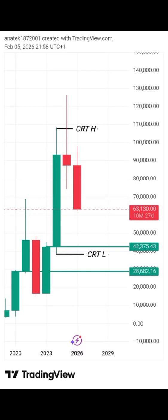I will keep it anonymous, but I want to explain something here. A strategy called an MSNR, that is Malaysian Support and Resistance Level. This was February 5th, 2026. Before this day, I've been selling BTC, like I've actually been selling BTC from the level of, I think, 126 was the all time high, right?